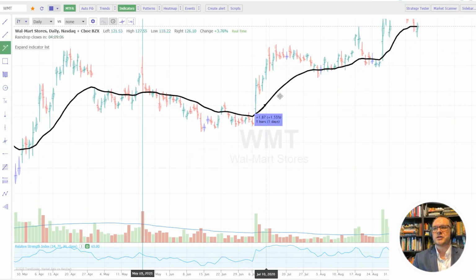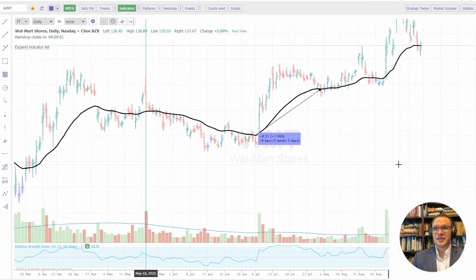So you go, just look at any chart. Put on any exponential moving average you want. And just see how easily this moves. How easily trend following helps you identify if it is going up or if it's going down. There's just one criteria to look at. Is it above the moving average? Is it below the moving average? That's two. But that's what you got to know. If you're going long the stock, did it go above the moving average? Yes or no? Did it go below the moving average? Yes or no?